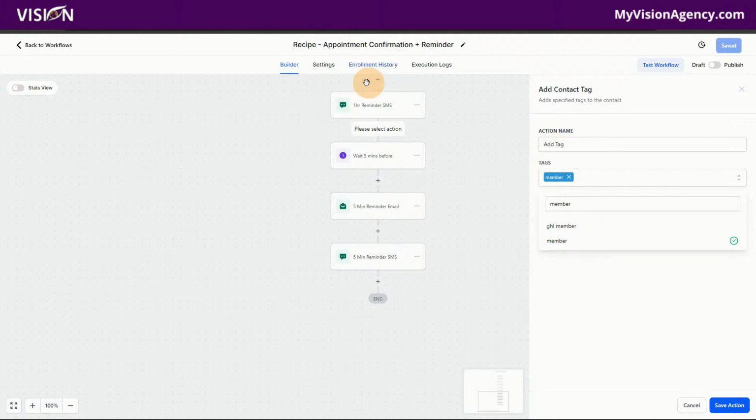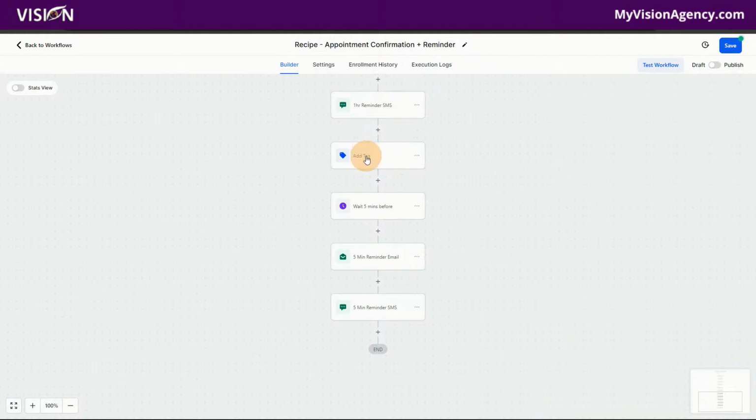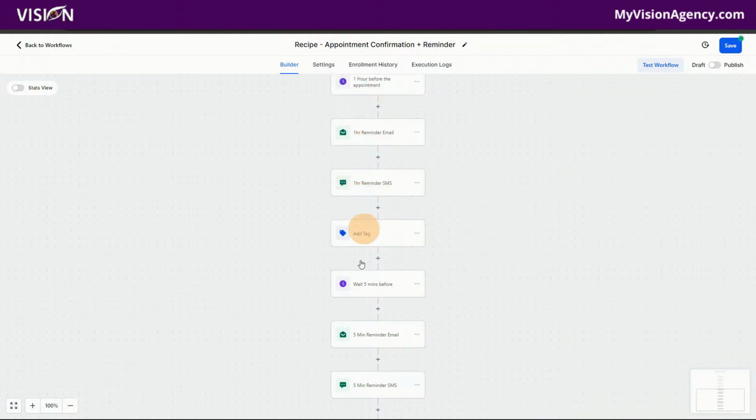So let's say that in this appointment reminder workflow, somewhere in the middle here, I want to add that tag. I can add that member tag. And as soon as that lead gets to this point in the workflow, it's going to trigger that other workflow to start working because the trigger of that workflow was the adding of the tag.